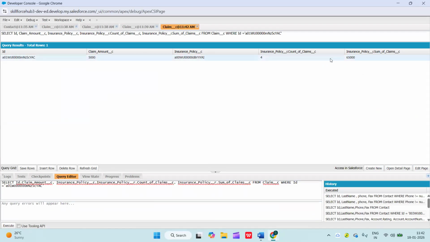This is how we can fetch it. This is about child to parent. So for child to parent, we discussed standard objects and custom objects. The only thing we have to remember is that whenever we are working with custom fields, we have to put underscore R instead of underscore C. This is a key point in the child to parent SOQL query.